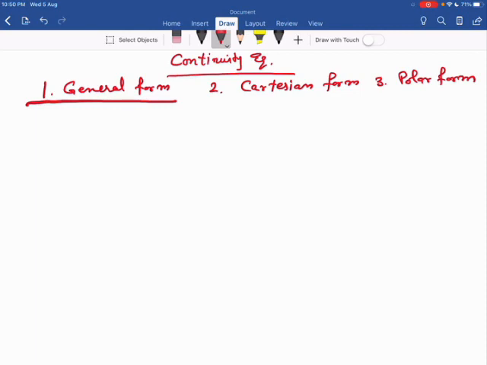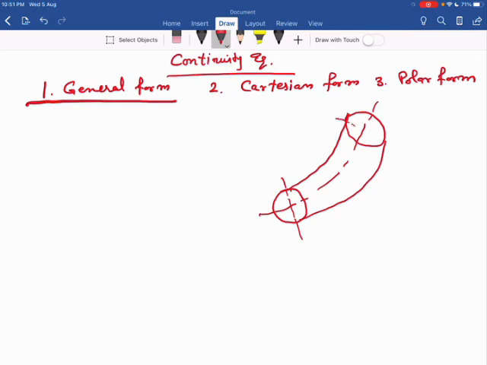For that I consider one pipe of varying cross section. Now say we have this pipe, its cross section is varying. This is its central axis. This is section 1 and this is section 2. So I have a pipe now. At section 1, say capital A be the cross sectional area, V be the velocity of flow, and rho be the density of flow, and this is the flow direction.